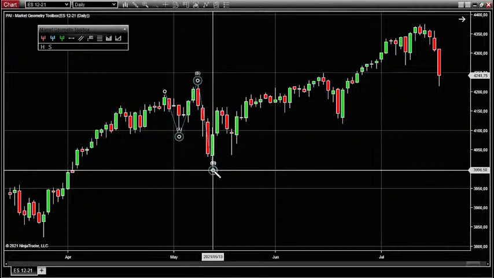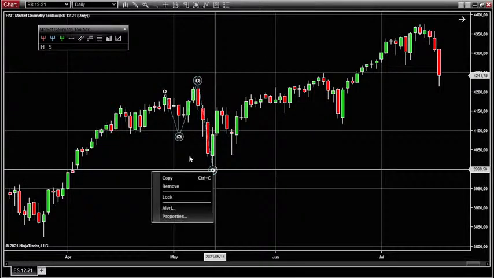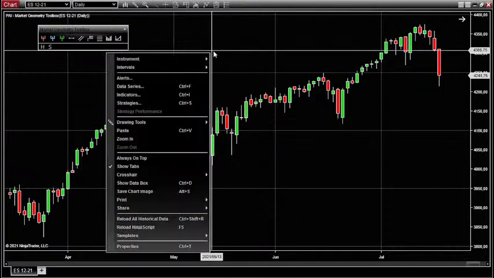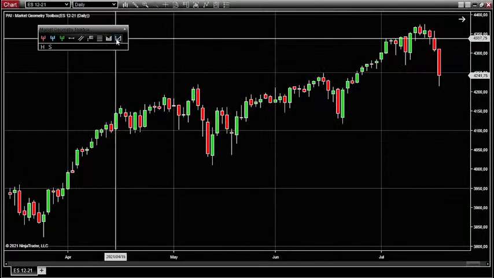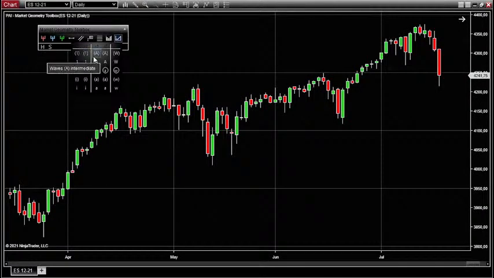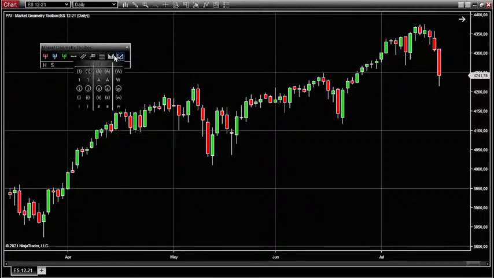Now, if you double click, oops, I'm doing this wrong again. There's a setting here in the indicator where you can click show alternative Elliott wave labeling types. You can hit that and apply. Now, if I open this box again, you'll see that it actually gave us more labeling columns. If you've been working with corrections, a triangle will have 5 waves and they use letters instead of numbers. So if you want to work with triangles, you'll use the one with a 5. I hope you can see that.